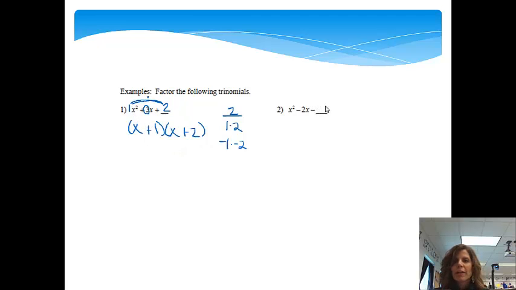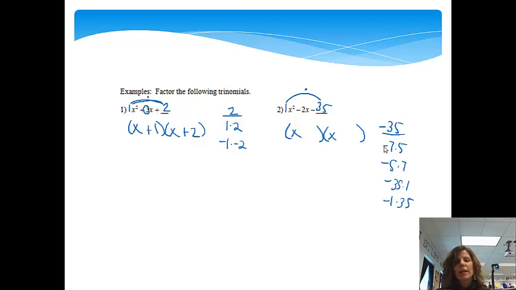All right, next problem, let's put a 35 here. Okay, on this one, same thing, it is a trinomial. The highest degree is 2, so I know that I'm going to break it up into a product of linear factors. We'll have x and x again, and then my trick is I'm going to put a 1 in front. I'm going to multiply the 1 times the negative 35. That's going to give me negative 35. And now I'm just going to write down choices of what would equal negative 35. Negative 7 times 5, negative 5 times 7, negative 35 times 1, negative 1 times 35.